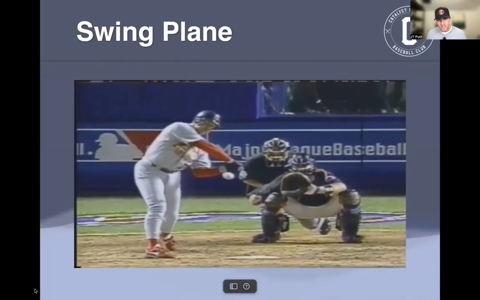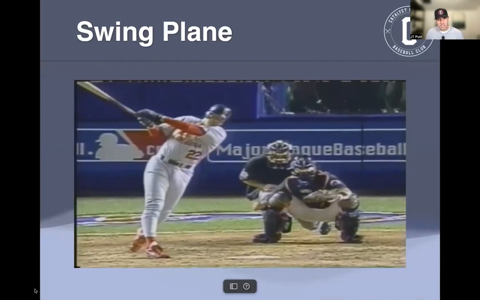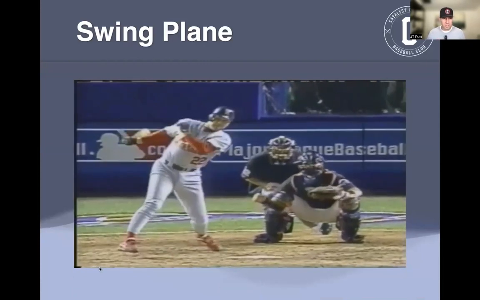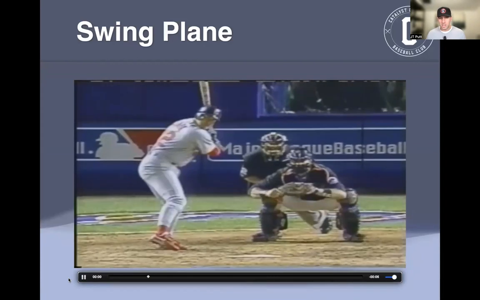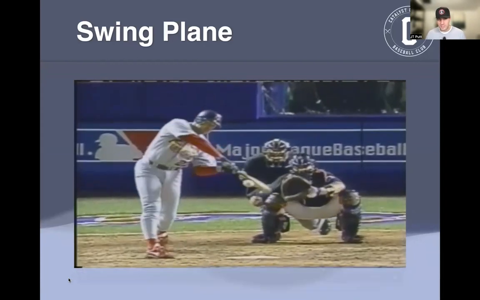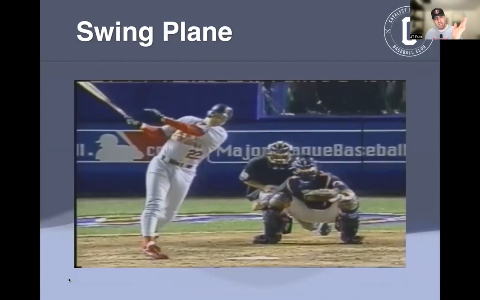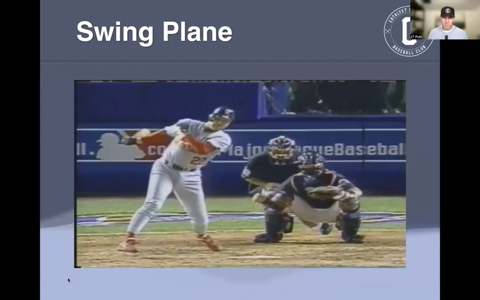Will the Thrill, back in the day, great swing right here. It's such a beautiful view of that barrel chasing the ball. Okay, we're a little bit offset on this camera view, more in left center, but you can still see that swing plane is front arm, the knob of the bat, the tip of the bat, shoulders all swinging right on plane or turning right on plane.